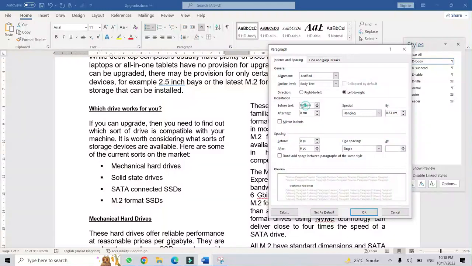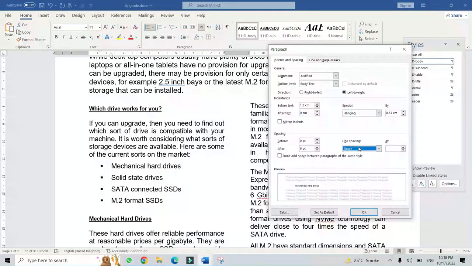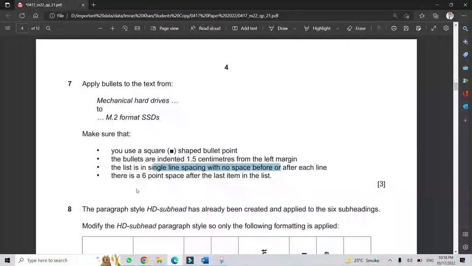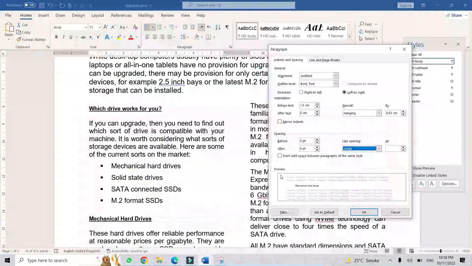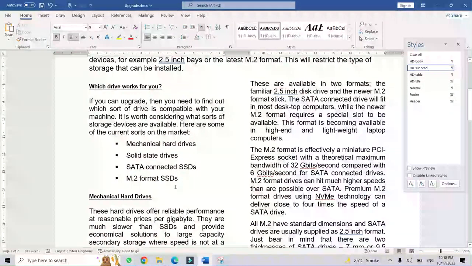So I give 1.5 centimeter indent from the left margin, and next is line spacing single. This is already single here, and 6 point after the last item in the list. After is already 6 point, so I click on OK.